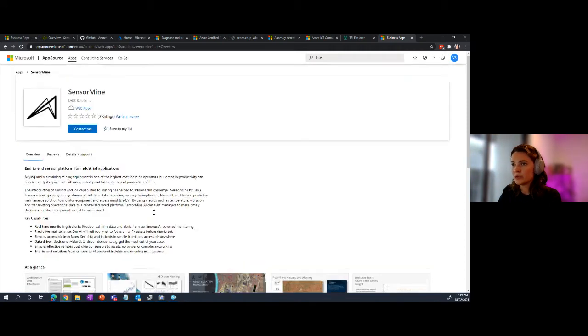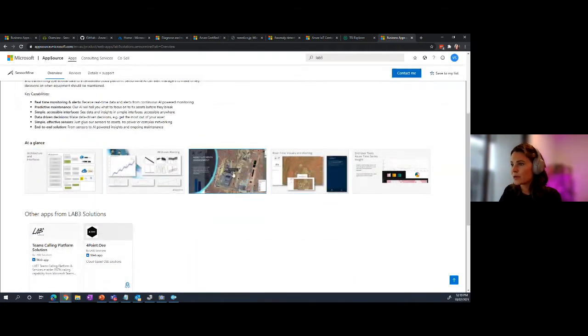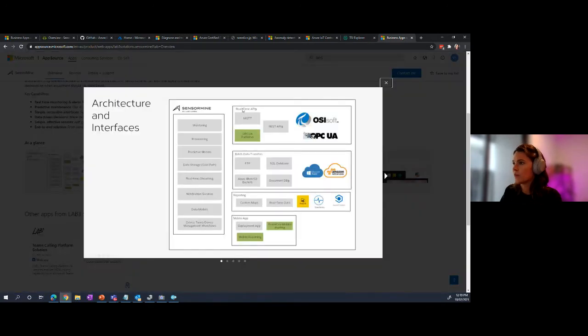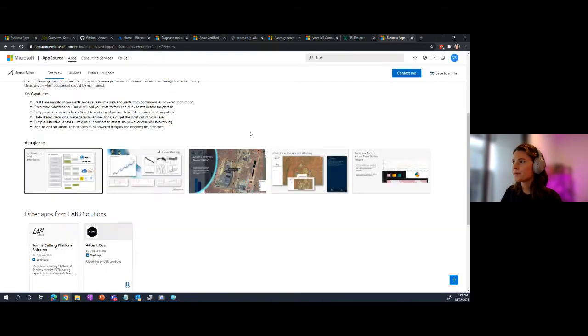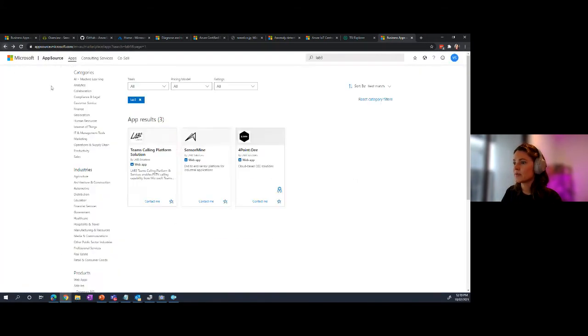You'll be able to see what protocol it supports; OPC UA is a big one when you're talking about industrial IoT. You can look through different solutions. They've also developed their own AI-driven algorithm to detect faults in the data. So this is just an example.